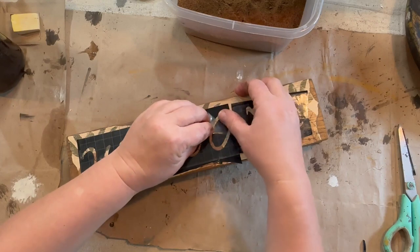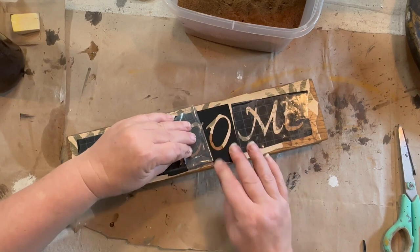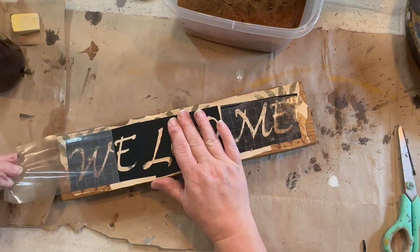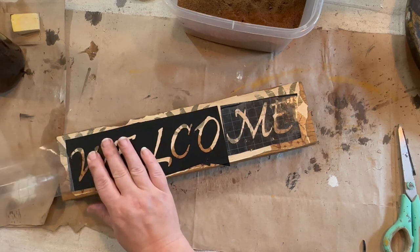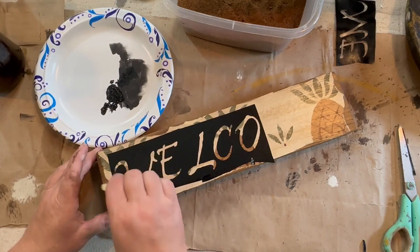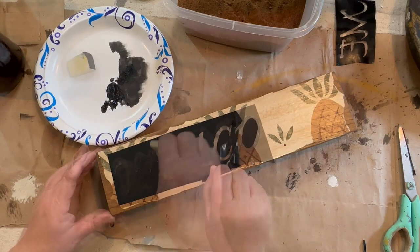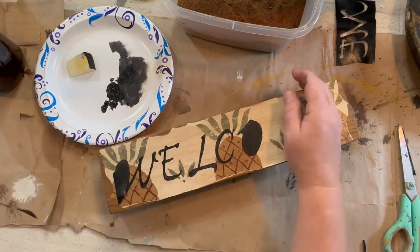So I made another stencil for the pineapple wood part, and I want it to say welcome. Now when it printed out, it printed to the O, and then it went down below it and had the ME. So I had to cut it and kind of splice it together. So I decided I would just do the WELCO, and then I'll come back once that's dry and I'll put in the other part, just so that I don't touch something I'm not supposed to touch, and I want to make sure I get it lined up right. But I think this came out really, really well.